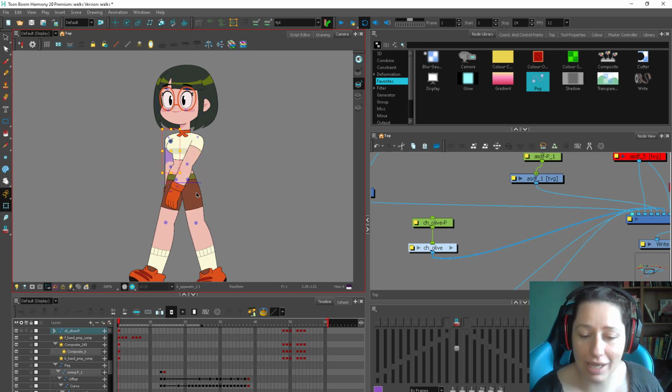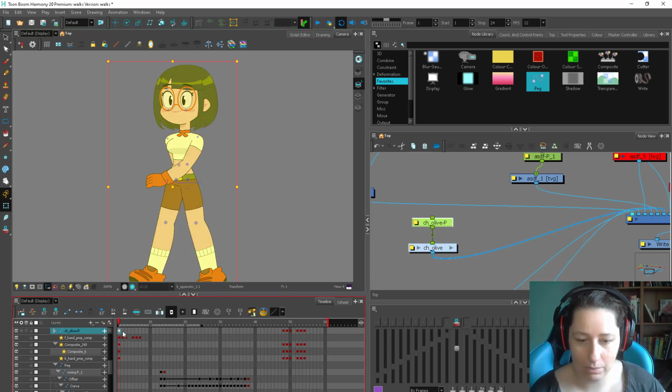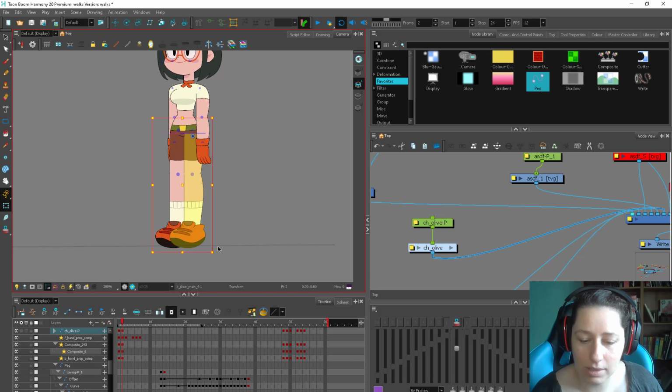You can even just do legs first and then do arms first, or arms next, but I'm just going to do it like this. We're going to have the maximum swing. I'm going to just go for a little bit of a swingy arm so it really exemplifies what I'm doing here. This arm is the very back. Boop. Boop. Now here, if I wanted to convert back to this, I have it saved, copy paste, and it's back to its original place.